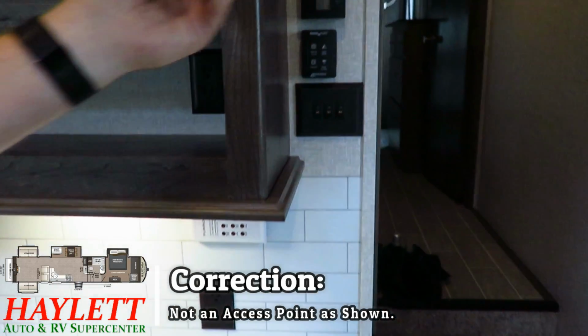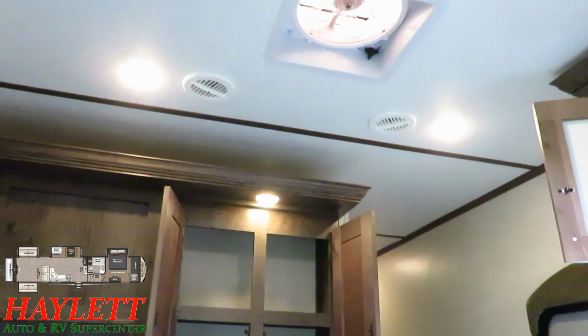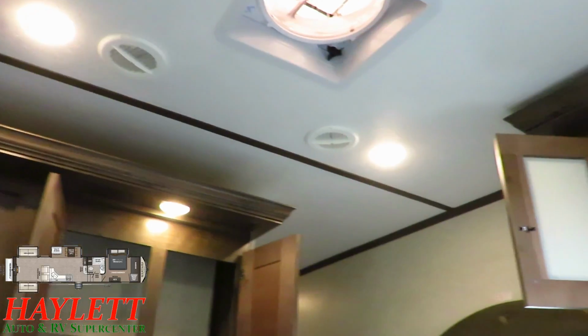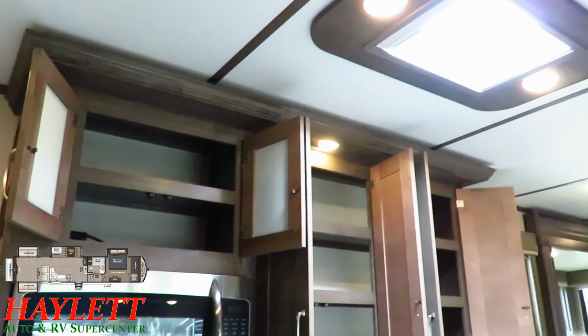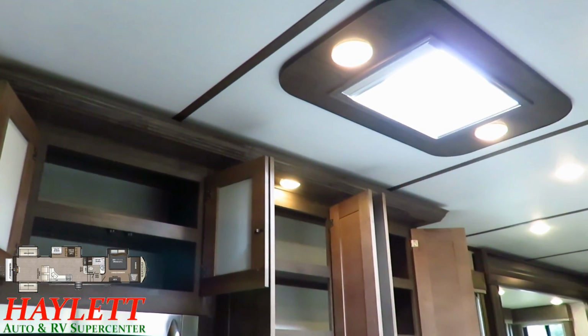Now, you see you've got a switch over here for the Max Air vent fan that is right above our head, because if we are cooking up a storm, you're going to want to exhaust a lot of that heat. Plus, this also has a handy rain sensor on it, which is a welcome addition on a rainy day, kind of like it was earlier today. Now, the skylight up top lets in a lot of natural light, although if it is just screaming hot outside, you can pull the sunshade shut to block a lot of the sun and the heat.